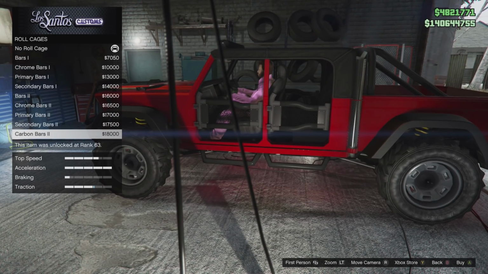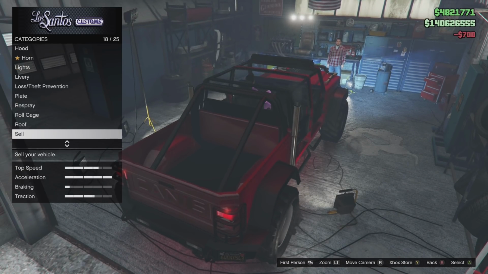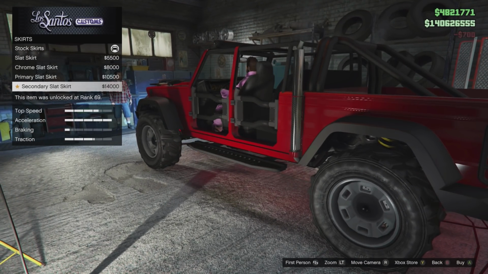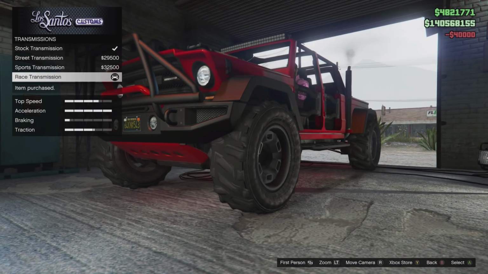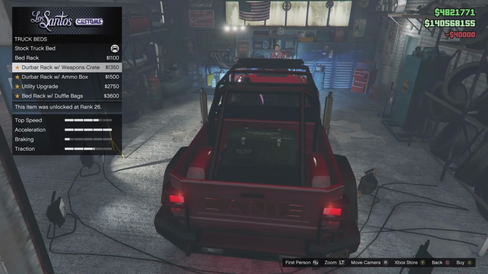And surprisingly, for the rear little roll cage there, you can actually get a carbon fiber one, which was a little surprising, to be honest. I was not expecting that. I don't think I've ever seen that in any other vehicle. I did lower the suspension just a little bit, just because I think it was a little bit too high up in the air for me.